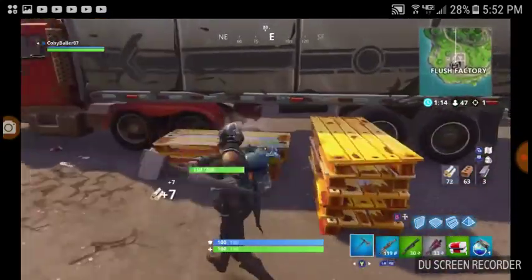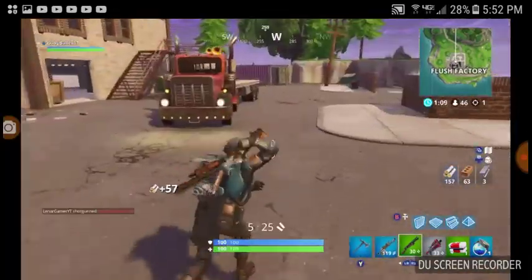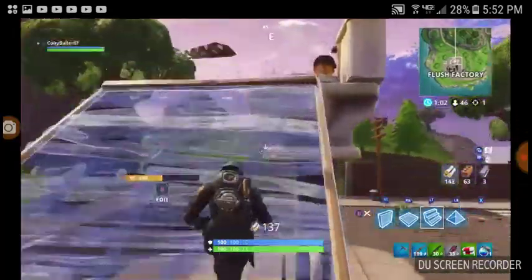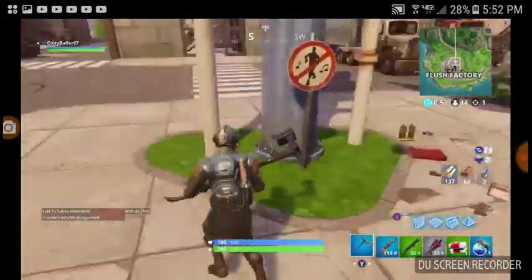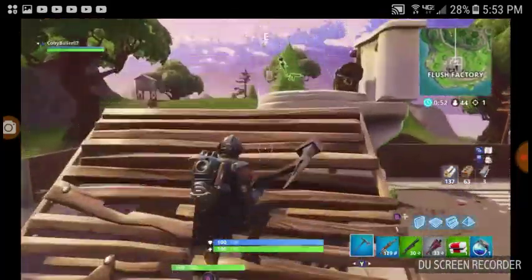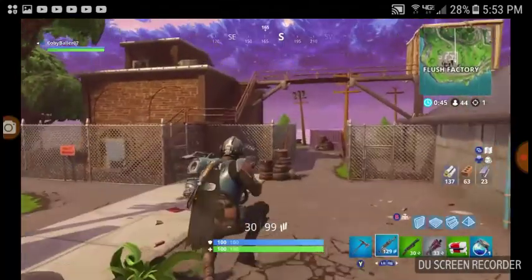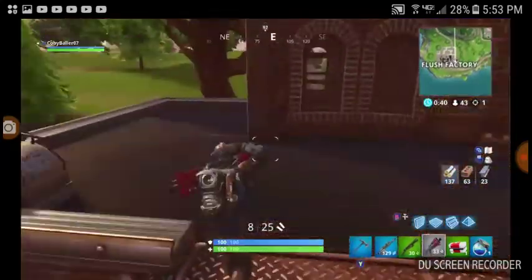Party invite. The metal didn't fall down, I guess. Yeah, it's still up here. I got the medium bullets that fell. I thought the metal fell too, so that's why I turned around. Let's bounce up here.